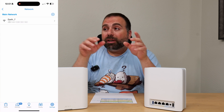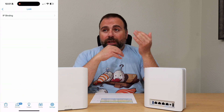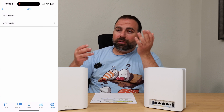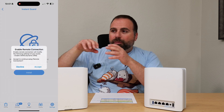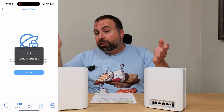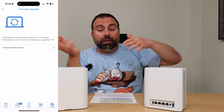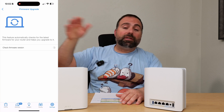This device also comes with parental controls. But in addition to standard parental controls, just like the VPN network, you can actually make a kids' Wi-Fi network where you can set time limits on that Wi-Fi network. So if your kids have three devices, you can connect those three devices, set time limits, block sites, and block certain types of content they can't see. You can also make a separate kids' SSID that their devices connect to, and literally put a time limit on that network.